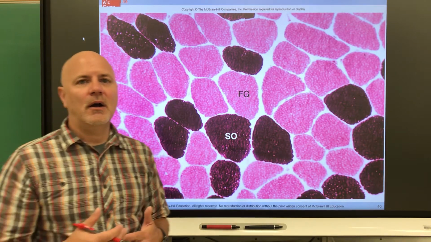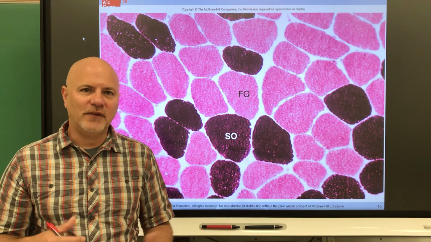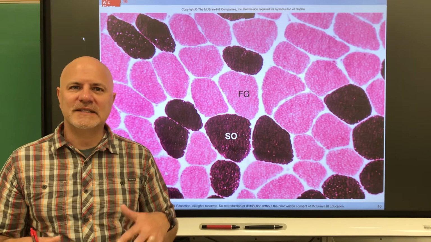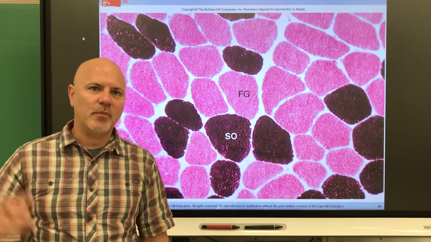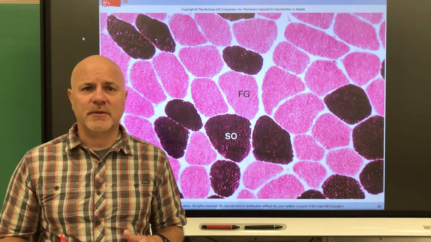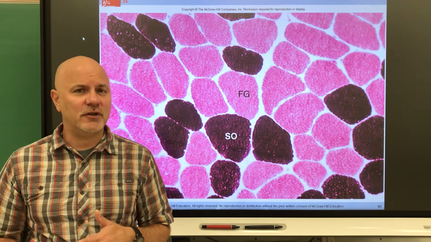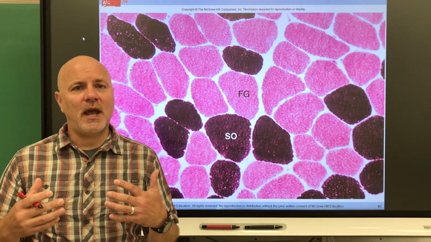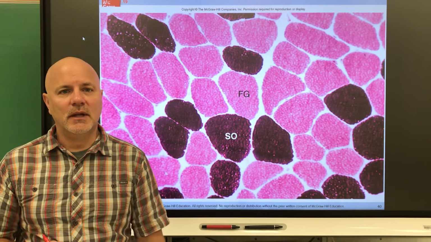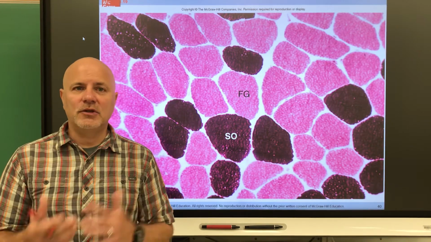White meat on a chicken is the breast and the wings, because chickens don't fly all the time. They only fly to do quick, powerful movements to get away from a predator or to get to a higher perch, right? So you want to do anaerobic respiration if you're doing quick, powerful movements. And if you're doing anaerobic respiration in those muscle fibers, they're going to have a low myoglobin content because they're respiring without oxygen. So that's why white meat is white and dark meat is dark.